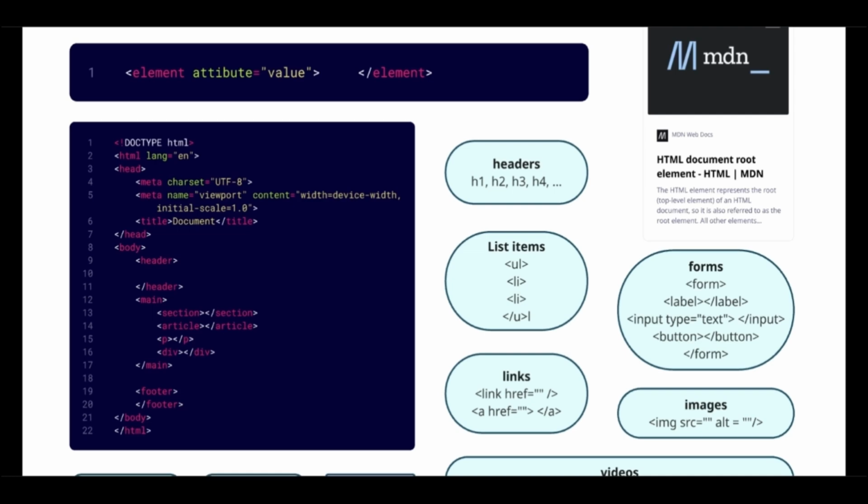Looking at the body of the website or the body of the HTML file, that is further broken into parts. The body is what is going to be rendered on the website. And in looking at that, it's further broken into essentially your header, your footer, and then a middle main section. And in the main section, you can have it further broken down into sections, articles, paragraphs, and div or divider is a great tool that can be used for creating sections, for formatting, or for breaking things down further on the website itself.